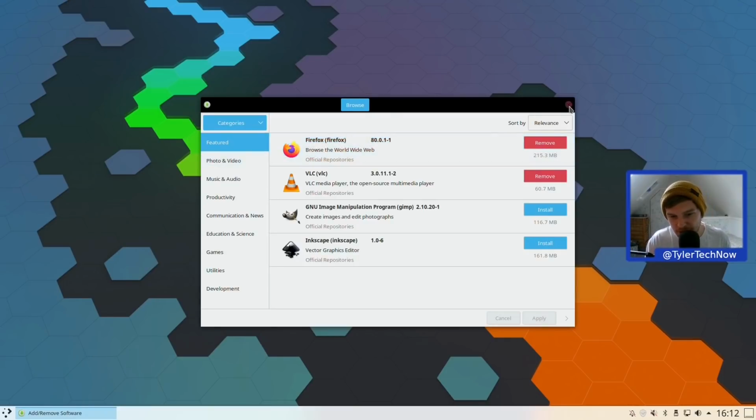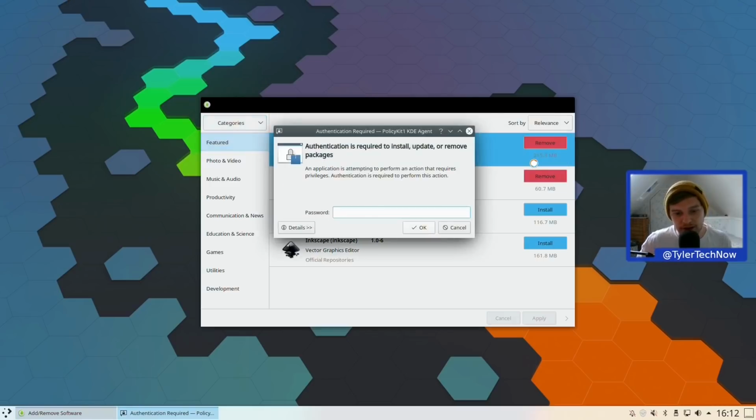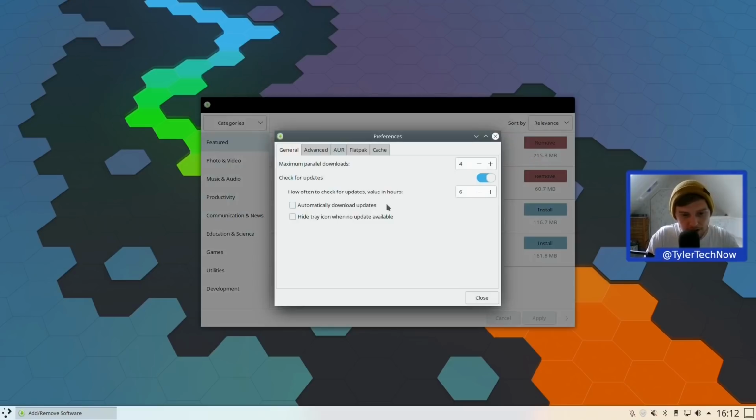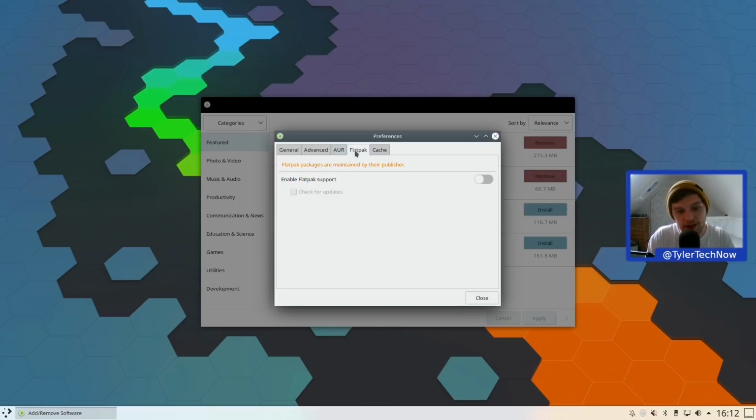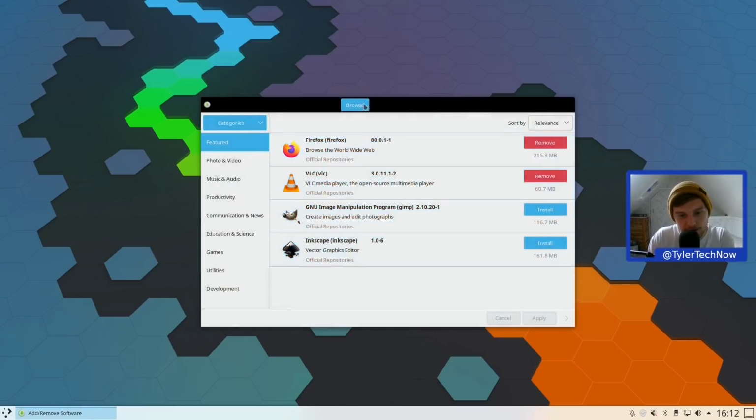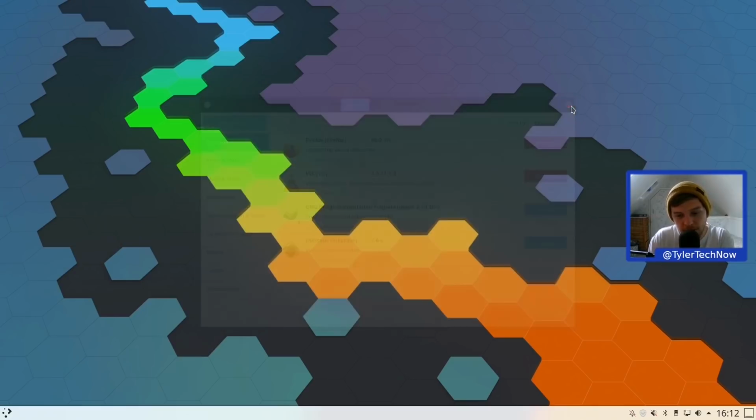Yeah, we might want to change the theming there because we're not seeing the buttons and stuff that we need to be seeing. Can I get to the options? There we go. So if you go to preferences and go to the AUR, you will notice that it is installed and enabled by default. So Flatpak. So we can enable Flatpak support straight from here. So let's go ahead and do that. Check for updates. Done. Right, so we're going to close that off now. And we're going to keep going.